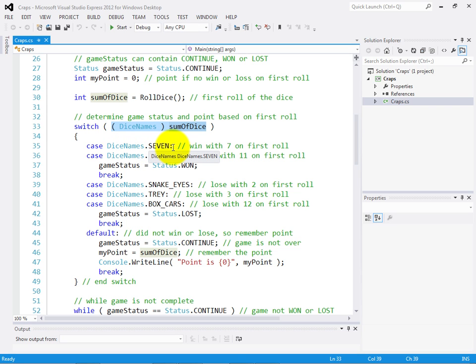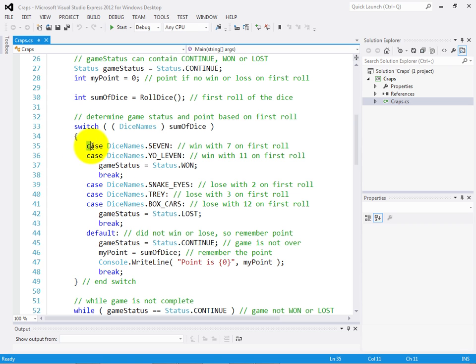Again, there is no implicit conversion between an int and enum constants or between enum constants and an int. So in order to compare the sum of the dice to one of these enum constants, I have to first cast it to the appropriate data type, DiceNames in this case, and then I can test against the cases that you see listed here.